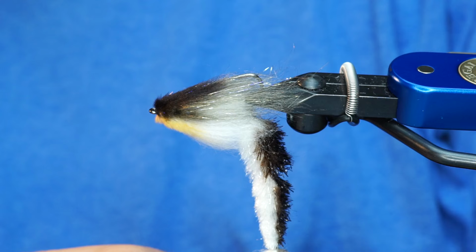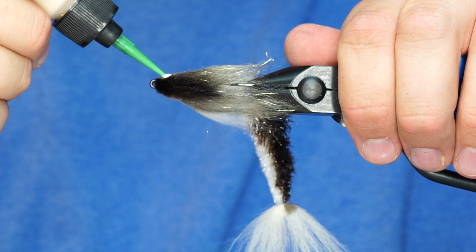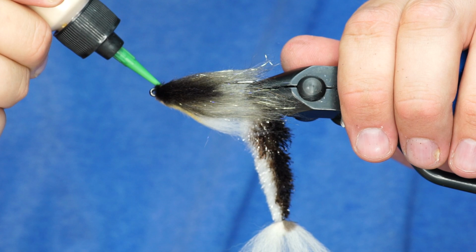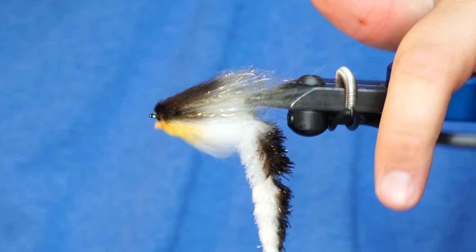And then before I put any on the fly, I'm just going to test to see if it comes out on my finger, and it does. So I'm going to put on enough to kind of soak through to the middle. And then just kind of lightly place the eye on to where the glue is for now. Like that.